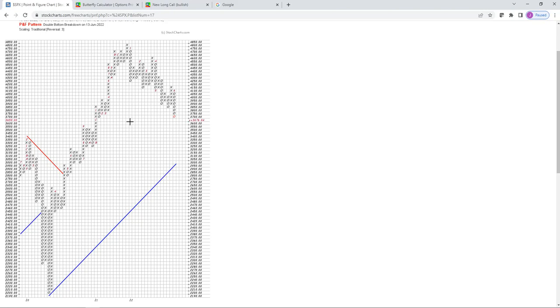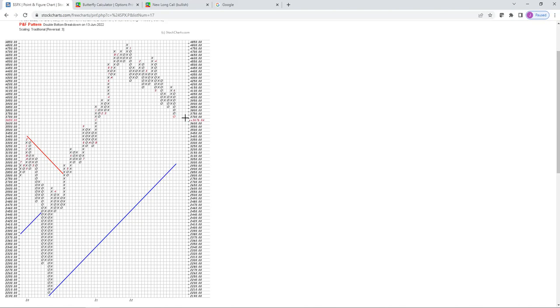Basically, the way you read this, if you take a look at the O's, which represent a down market, if the next O is lower than the previous O, we're in a bearish formation, right? So we've been here. You can see this X was higher than this X, so a very brief bullish formation here, but for the most part, through the month of May into now, it's a bearish formation.